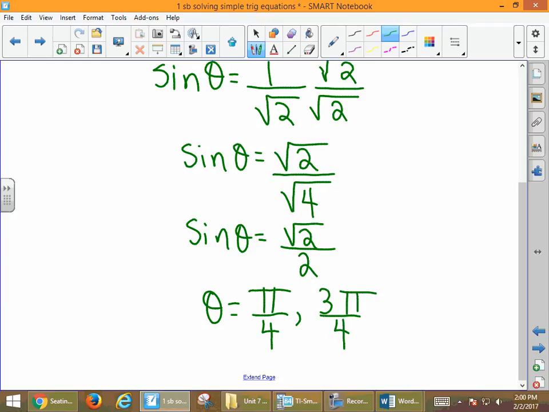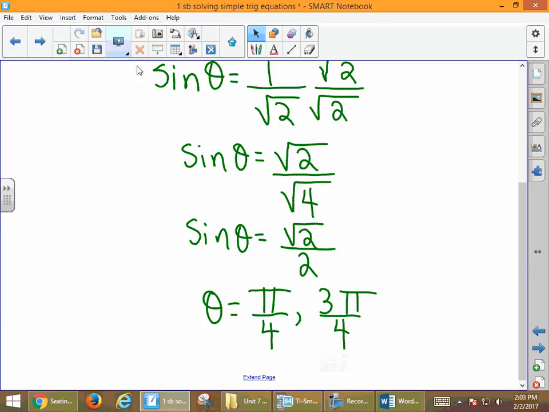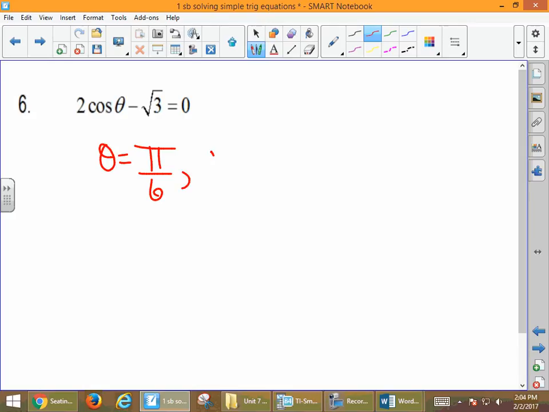So, take about 2 minutes if you haven't done so already. I'll pause the video and see if you can get problem 6. So we won't work this out right now. We've been around, but everybody seemed to do quite well with this. And the answer ends up, for those of you looking at it on the video later on to check your answer, pi over 6 and 11 pi over 6.